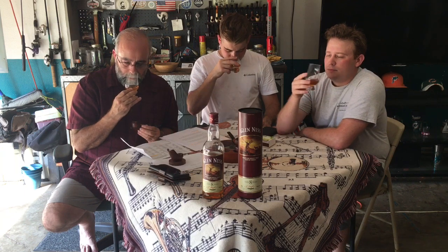Right up front, I'm getting an alcohol burn. See, this one I can put much closer than some of the other things that we've tried. With the very old Barton, I had to keep it far away from my nose to be able to smell it without getting too much of a burn or wanting to sneeze or cough. And this one I can get right up in there and just really enjoy all the nuances that it has.